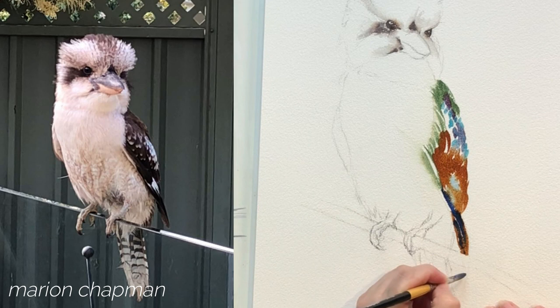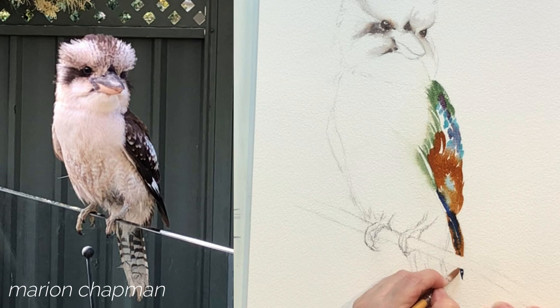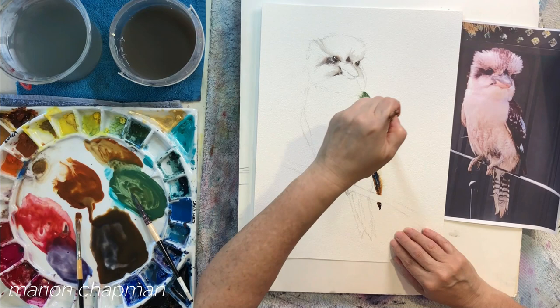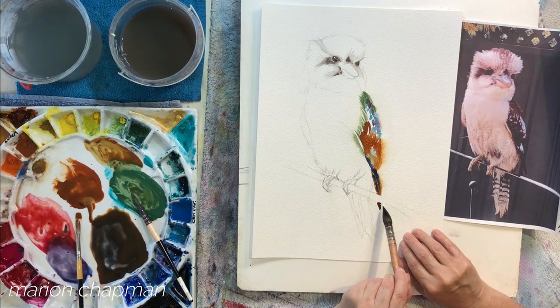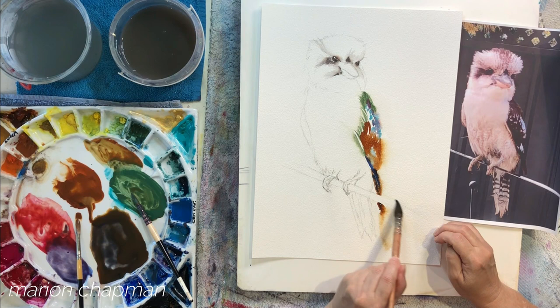An advantage in using your own reference photo is that you don't have to attribute anyone. I know some lovely artists who work from photographers' work, and then they just attribute them. It's quite a nice partnership that they've got going on together. But I love painting from my own photographs, particularly because there'll be a memory attached, and I just love the idea that I'm painting something and at the same time I'm remembering that kookaburra that landed in my backyard. I love that extra level of enjoyment that is brought to painting your own photographs. I find it way more satisfying than painting other people's photographs.